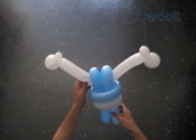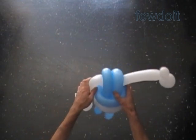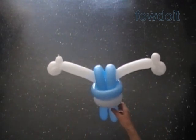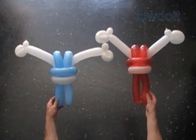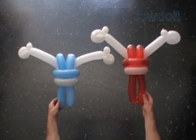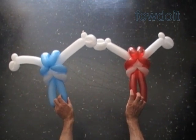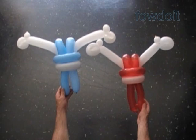We can make feet in the same way. I would rather use a different balloon to make the feet and then attach them to the legs, to the ends of the blue balloon. I use different color balloons for the body to make different sculptures: a red balloon to make a Santa Claus body, green color goes well to make bodies of elves, witches, monsters, and aliens.